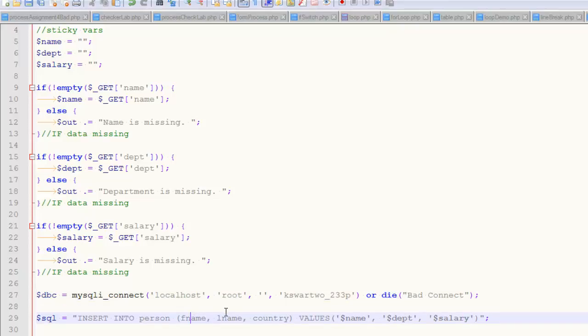At this point, you probably realize that these fields don't even roughly match, right? Like F name is name, L name is department. So this insert kind of doesn't match up with the table at all. I was just kind of being lazy and just dumping things into a table that I didn't want to create.